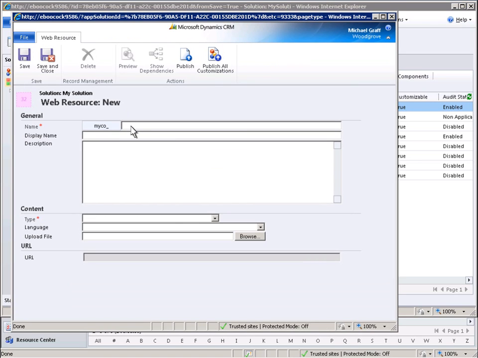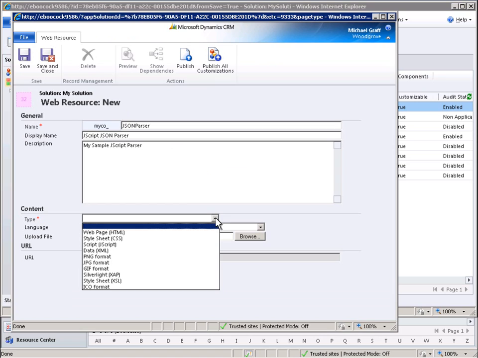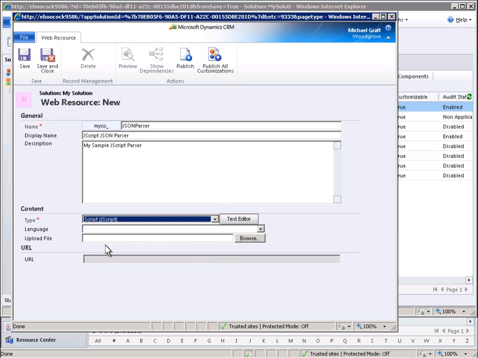Here, we enter a name for the web resource, a display name, and a description. Now, let's choose the type. We'll choose JavaScript libraries from the drop-down list. This adds the JavaScript libraries to the solution so they can be referenced globally. Developers can write JavaScript code libraries once and then make them available for reference across the application. The JavaScript code embedded in objects can be extremely lightweight, so forms load faster.